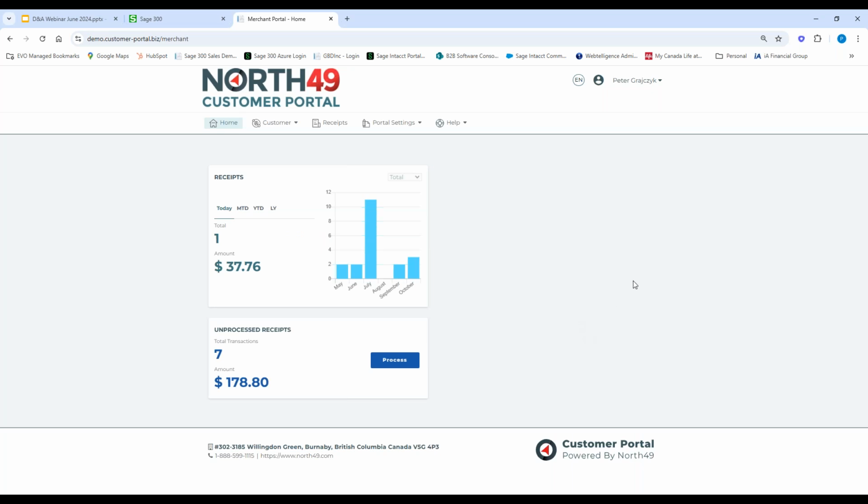So first of all, when you log in, you will get this dashboard. This tells you how much money you're collecting on your portal by these time frames, how many people are using it, or how many payments you're getting, and for what dollar amount. This clues us in if there was an issue when we took a payment but we couldn't insert it into Sage. It's pretty rare that would happen, but it is possible, so we just need to let you know.